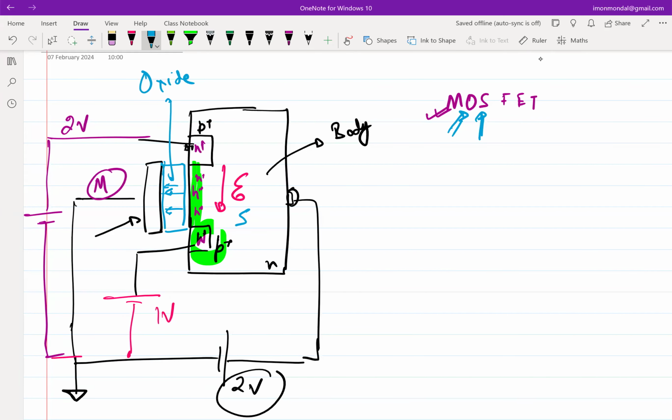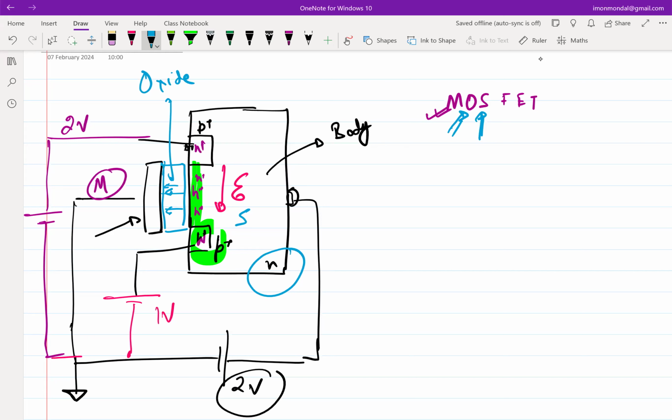Now, as you can see, one might argue that we started off this entire argument assuming the substrate was N-type, right? We can restart the entire argument by assuming the substrate is P-type. Possible. So if the substrate is P-type, what natural changes would you see? Not only the battery voltage has changed, the P plus doping will now have to be N plus doping.